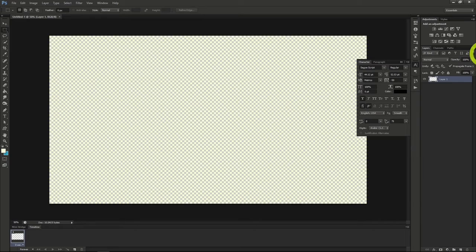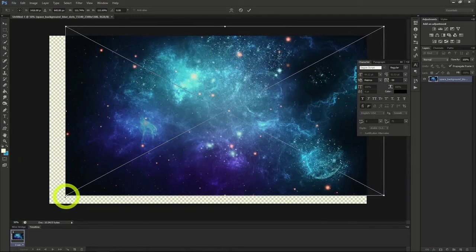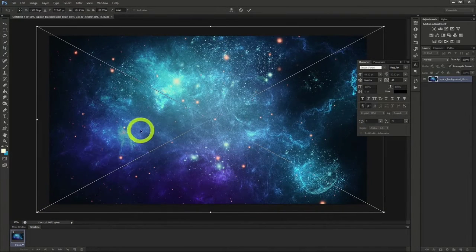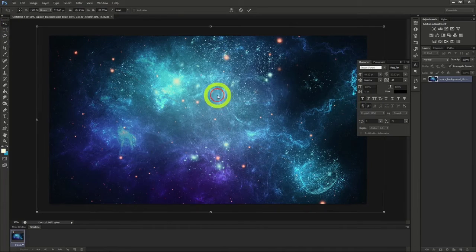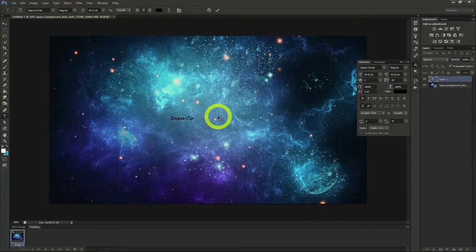Let's assume space is the theme here. I've gone and grabbed a freebie space background here and imported it into the image. With this, we can have a nice canvas of art to build the YouTube's mood and image from. Our imaginary space YouTube is called Deep Cosmos. So let's create a great text effect to show off the name of the channel. First, create your text. Make it large enough to be visible.